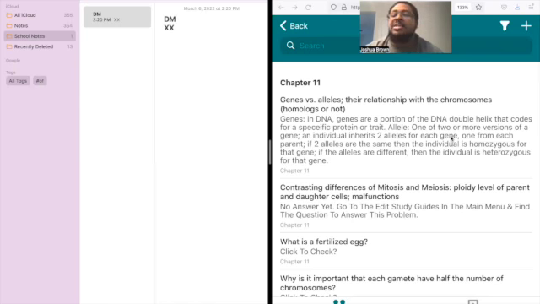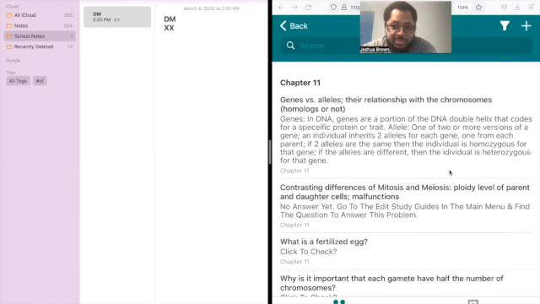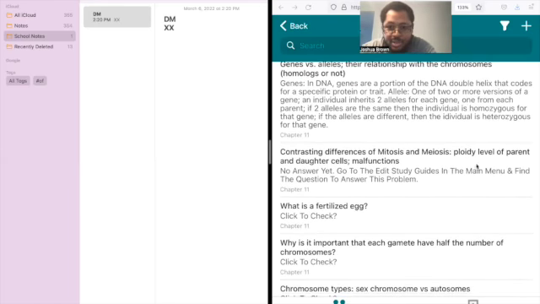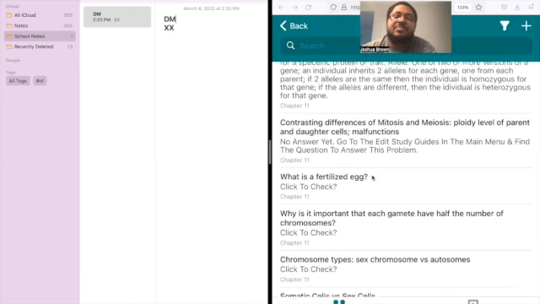All right, so that's genes versus alleles, and they really go hand in hand. There's not really a versus to it. Alleles have to do with genes. They're genes that code the same thing. Okay. All right. So that's a little bit of chapter 12 sneaking its head into chapter 11. We will talk more about this during class. I wasn't able to find anything on it. So if you hear the teacher say anything about ploidy level, make sure you pay attention because, like I said, I was not able to find anything on it.